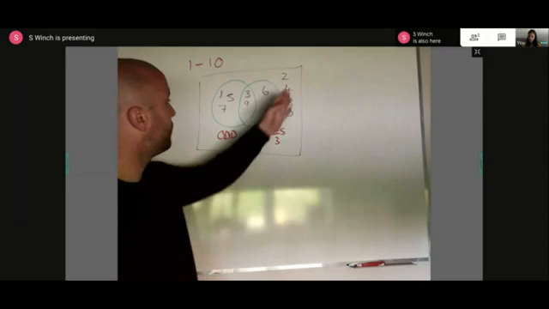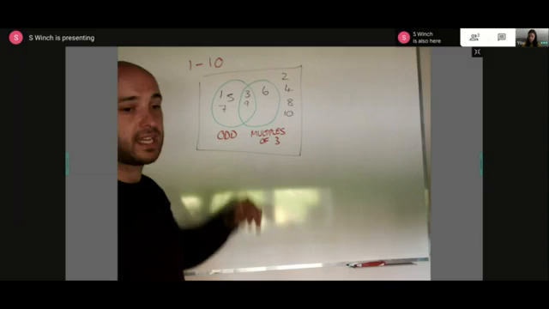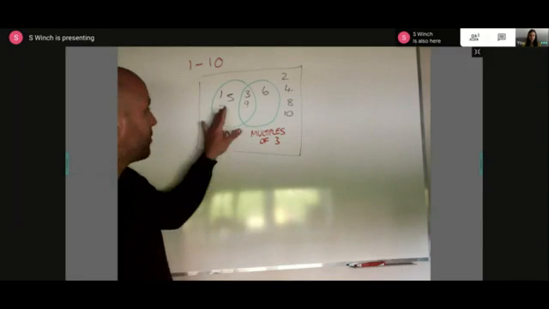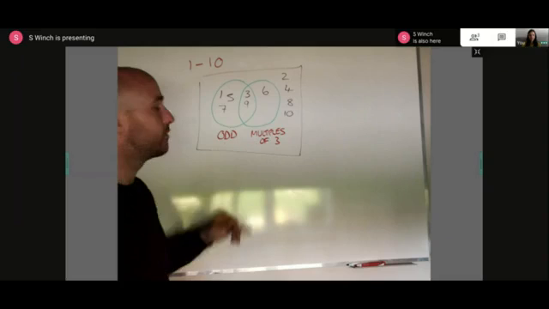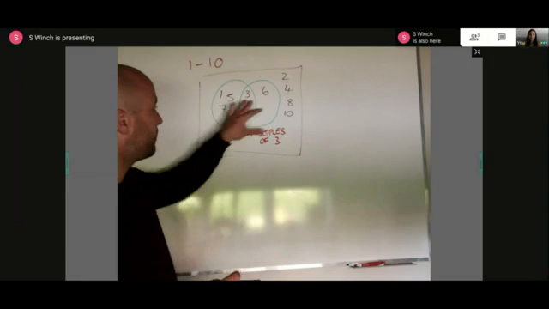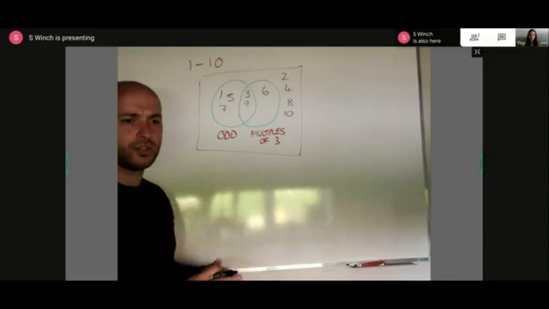So all our even numbers, with the exception of 6, are going to go into the universal section. 3 and 9, because they both overlap as odd and multiples of 3, are going to go into the intersection. And then 1, 5, 7, and 6 are in their own sections on their own.